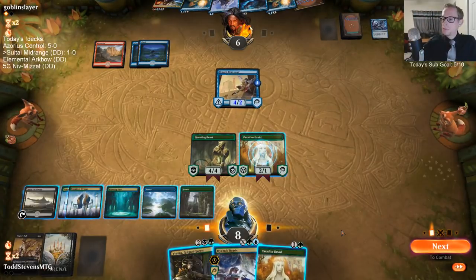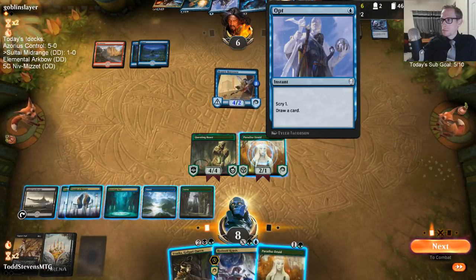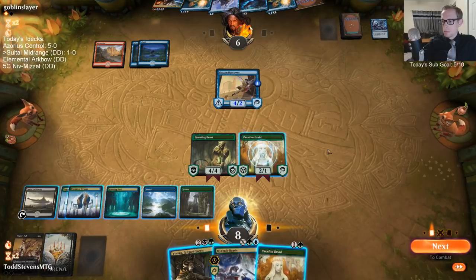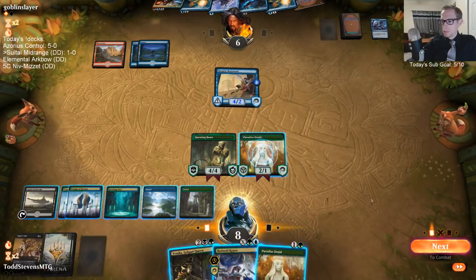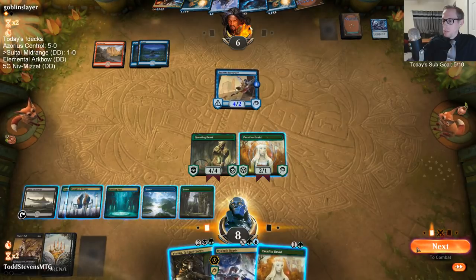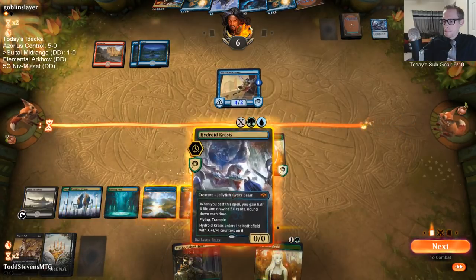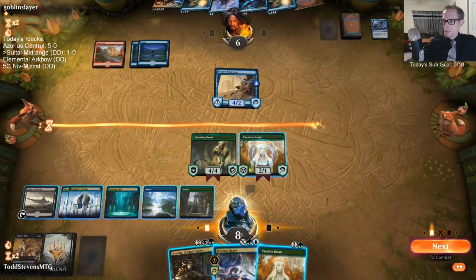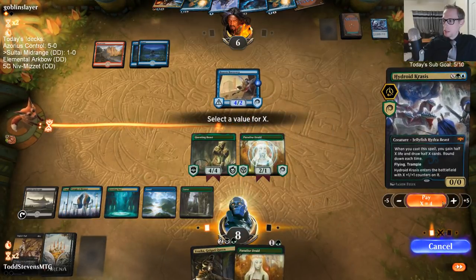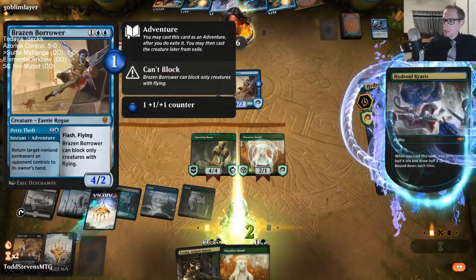All right. I guess I trade Questing Beast for Borrower. Oh, Questing Beast can't block. Or the Borrower can't even block. Yes, that's a surprising non-attack. This thing can't block.